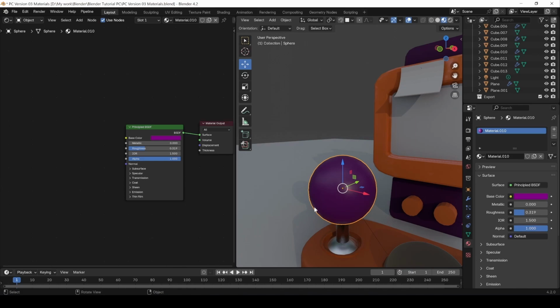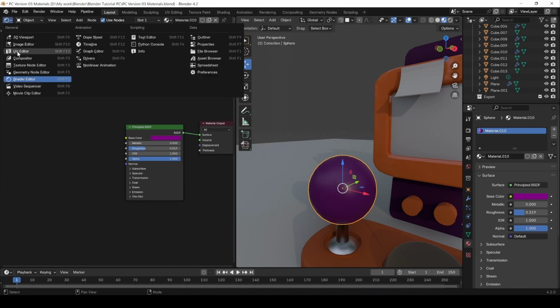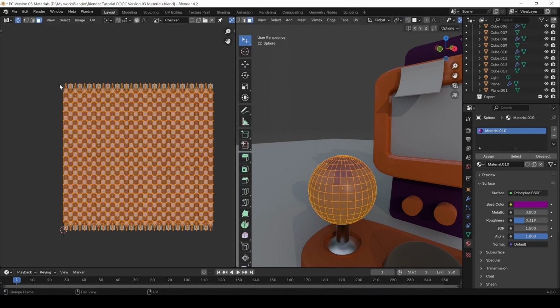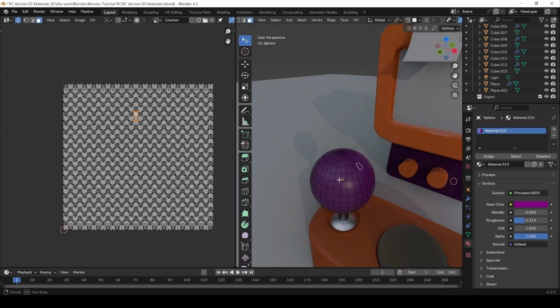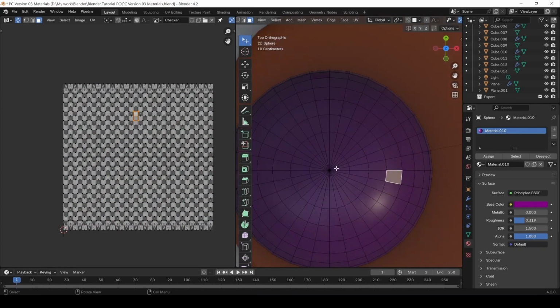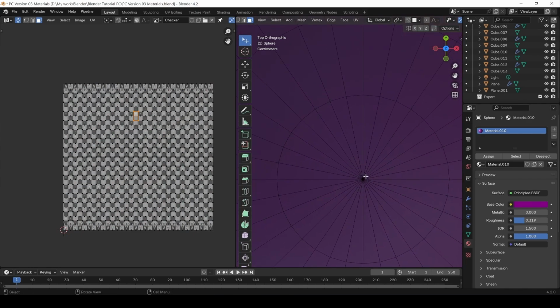First of all, let's check the UV unwrap that we did here. UV editor, enter edit mode, and you can see it's a basic one. I actually wanted to show you something about UV unwrapping this. I think the last time I forgot to show it, so let me show this to you. Let's go to top view, and use the knife tool, which is this, or press K. Let's make something like that. Let's give it this, then this, and this, like that. Then Enter to confirm.